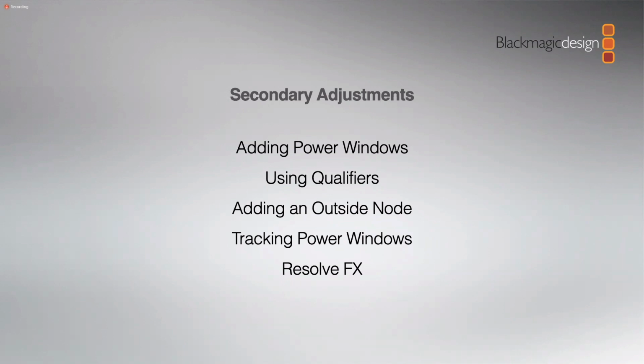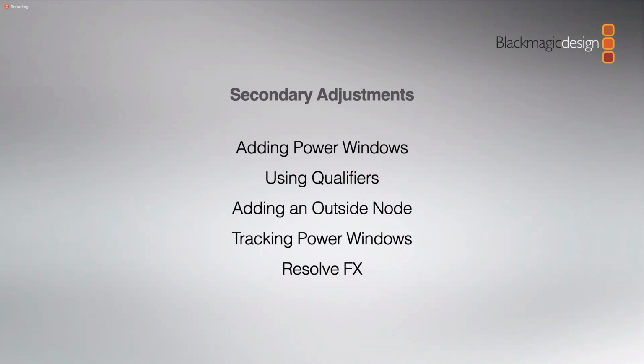What we're talking about with secondary adjustments is that we're actually trying to target a specific part of the image and separate it in some way so that we can adjust it on its own. If you have something like Photoshop, for example, with lots of different layers, it's fine. You can isolate those layers and adjust them in their own right, but we're not dealing with that.